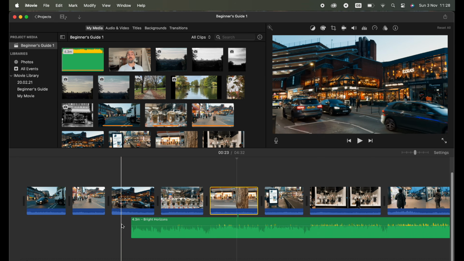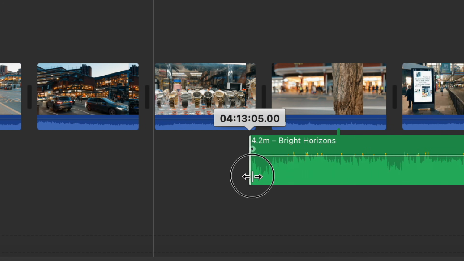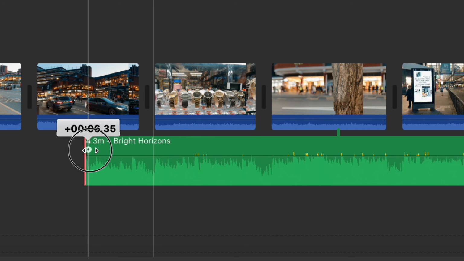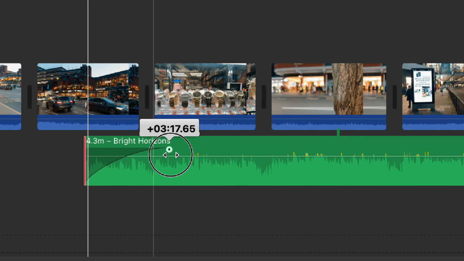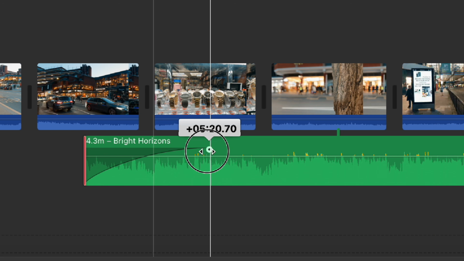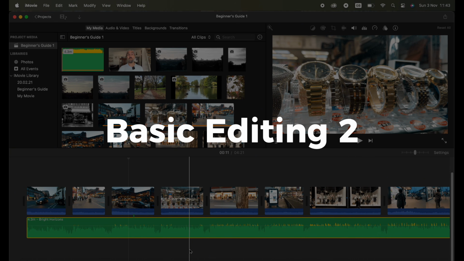Audio files can be adjusted just like video files by dragging the ends. You can also easily add a fade at the beginning or end of a clip. Hover the cursor over the audio clip and you're going to see a little circle and a dot inside. Click and drag that and it adds a fade. And of course, the further you drag it, the longer the fade is going to be. And as you drag the fade control, you will see above that it tells you how long the fade is in this box. Okay, so now we've covered the real basics of editing in iMovie.